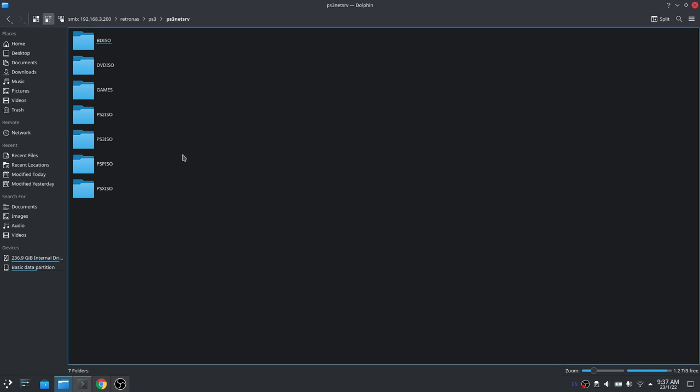However, I am 50% sure that the PSP and PSX ISO stuff can run straight off this network share. But definitely, I'll be testing PlayStation 3. That's what I'm focusing on today. I'll be showing you in a sec how to rip a game from a disc that you own, put it into that PS3 network share, and then play the game discless. You can put the disc back on the shelf, and you can play directly out of that network share. So I'll show you that.